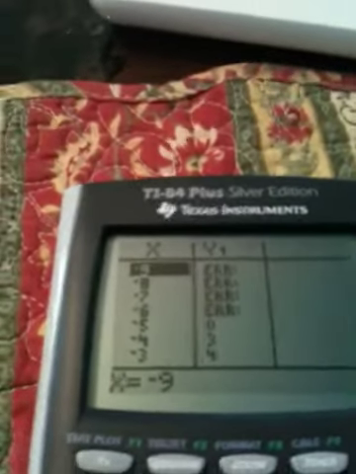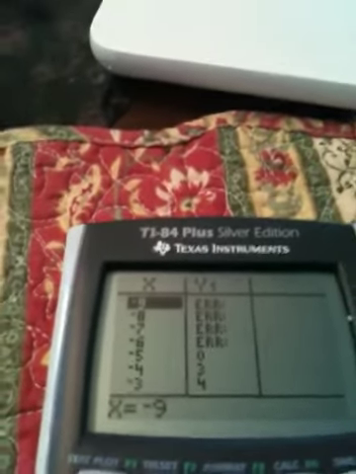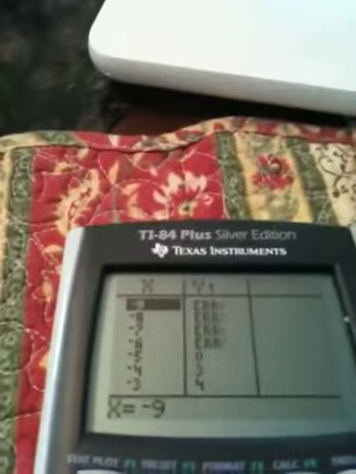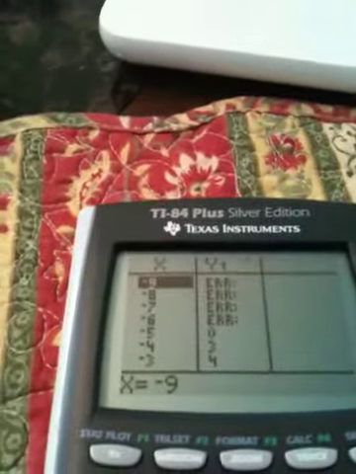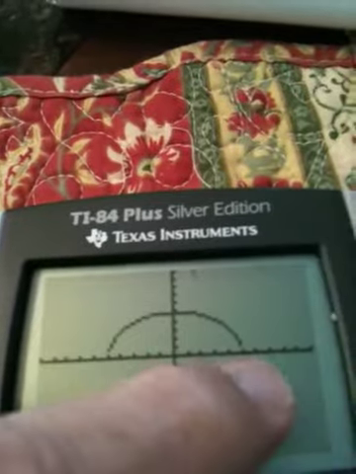Notice that you get a bunch of errors. Well, you start getting errors when you go past 5 or -5 in the outward directions because you're ending up getting answers that aren't real numbers. But the reason I showed you the table was to show you that this graph does include the ordered pair 5, 0 and it includes -5, 0.